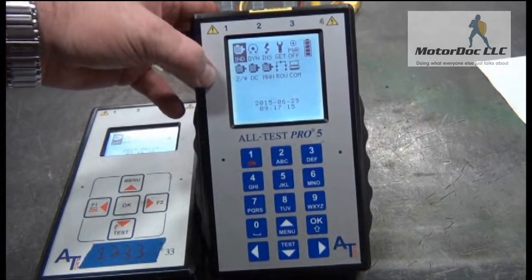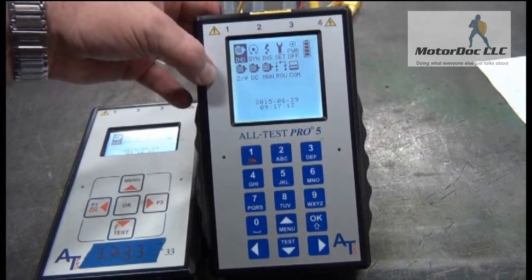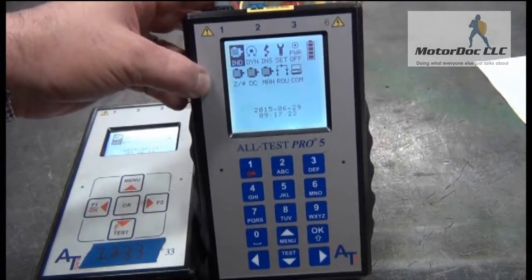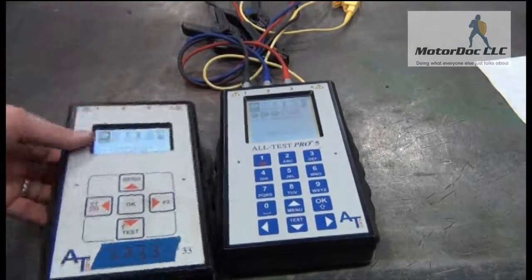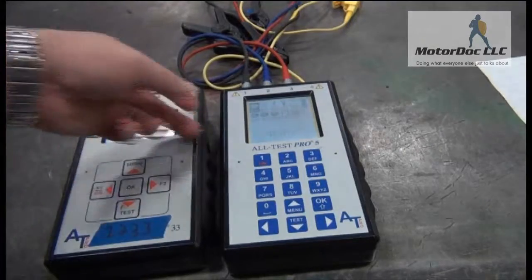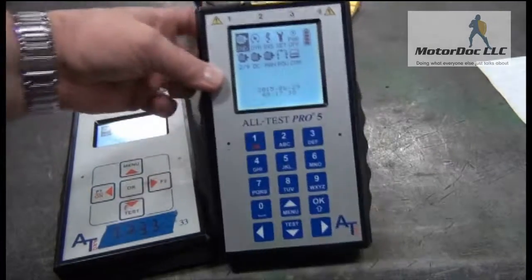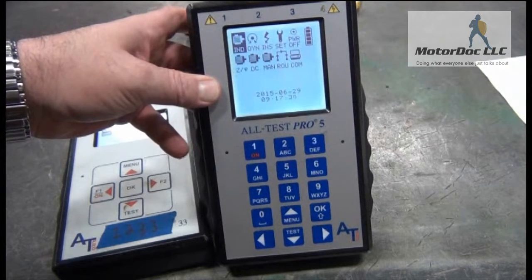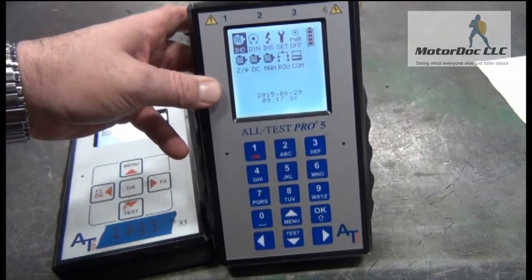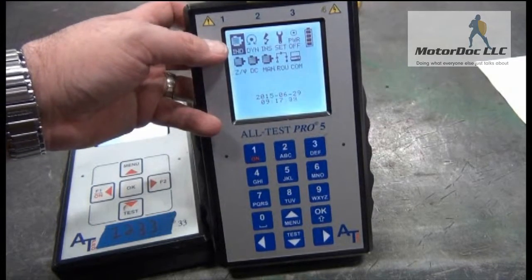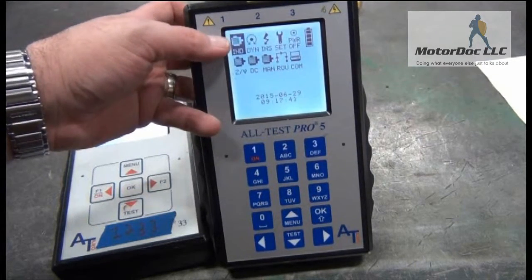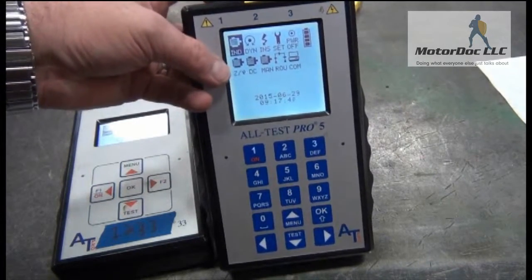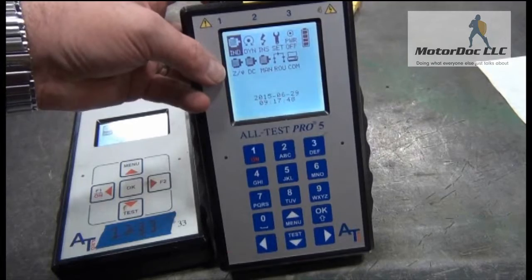This one will save about 700 sets of data, operates a little faster than the Alt-Test 4, is a little easier to use, plus it will give you pass-fail on the instrument, as well as this one. So as we go through our testing on a couple of motors here in a second, we are going to use the Alt-Test 5. We're going to follow the Alt-Test 3 methodologies, so when I cover this, there will be everything you can do with the Alt-Test 33, and then we're going to also test some motors with these other tests.